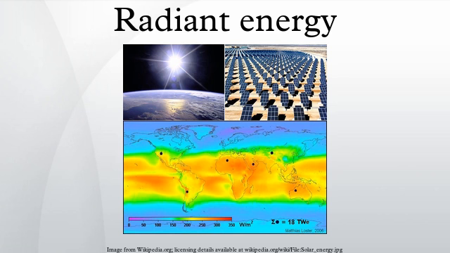In geophysics, most atmospheric gases, including the greenhouse gases, allow the sun's short-wavelength radiant energy to pass through to the Earth's surface, heating the ground and oceans. The absorbed solar energy is partly re-emitted as longer wavelength radiation, some of which is absorbed by the atmospheric greenhouse gases. Radiant energy is produced in the sun as a result of nuclear fusion.